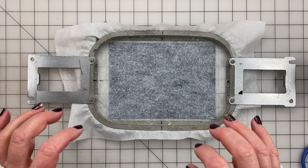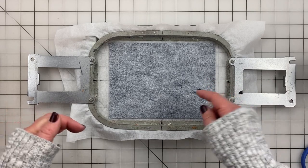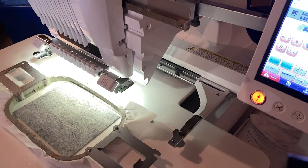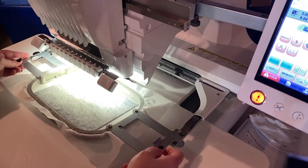So with this, I will take this to the machine, I will put it on the machine, and then we will get started with the positioning of it on the wool. So we are at my machine, and all I need to do is hoop it on.